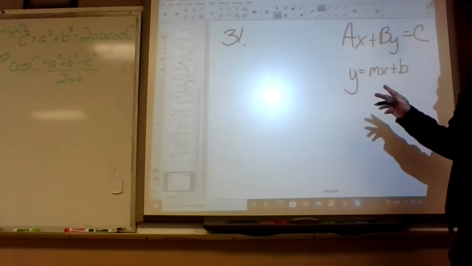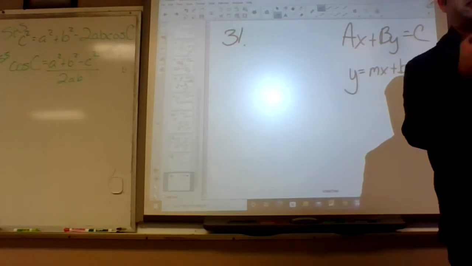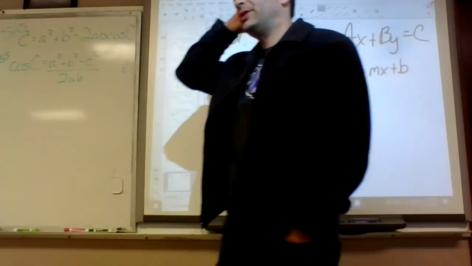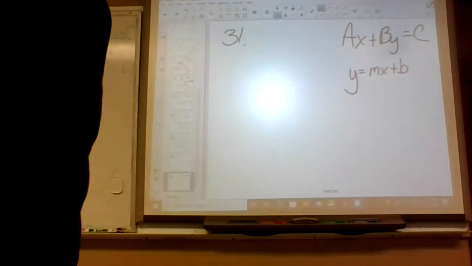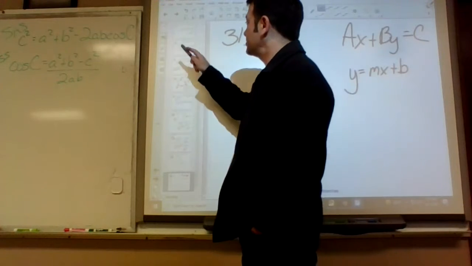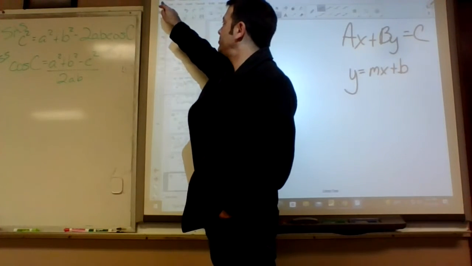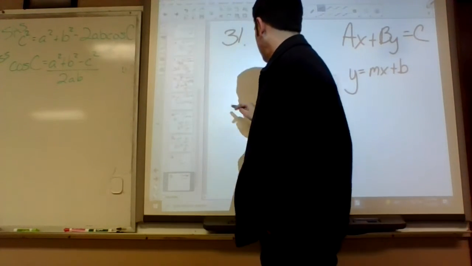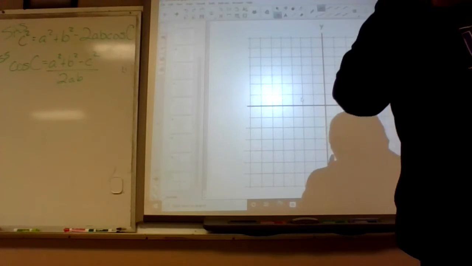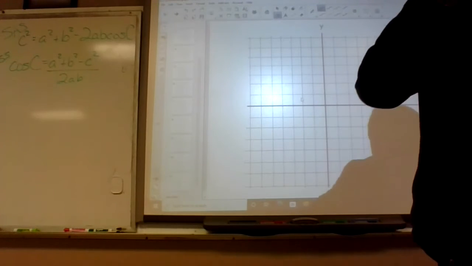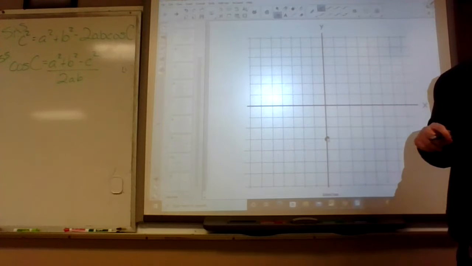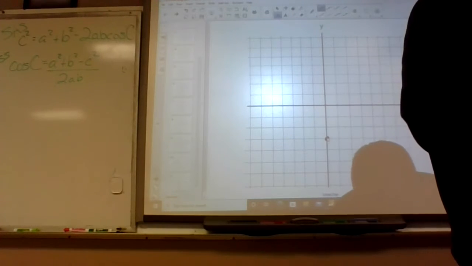So what they said was look at the graph on the bottom right of the page. If we want slope-intercept form, we're going to start with the slope, find the slope, and then find the y-intercept. To find the slope, we need to identify two points on the line and then find the rise and the run. So I can definitely tell that the line goes through 0, negative 3. Where else does the line pass through? X equals 2. 2, 0.